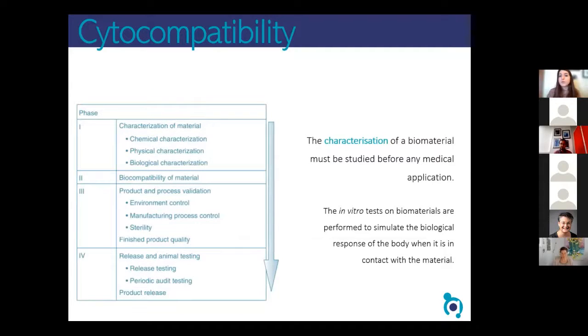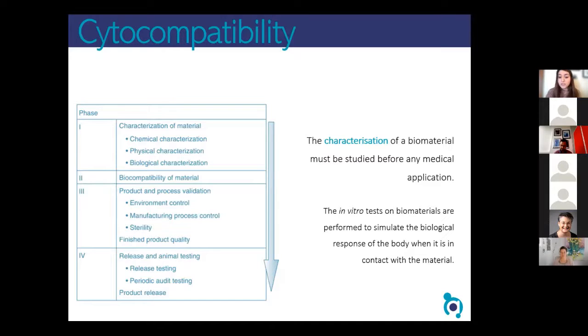So before we do any cytocompatibility or biocompatibility studies, we need to understand that previously we should have done a full characterization of that biomaterial in terms of chemical, physical, and biological characterization. And that we also went through on our previous talk. But basically, those are the main things we should understand and fully characterize so we can actually move on to the biocompatibility studies, because that way we could have screened all the characteristics that we want on a biomaterial, and that way we can see what can actually affect or what things we can tackle and maybe change from our design that will also help us in the biocompatibility afterwards.